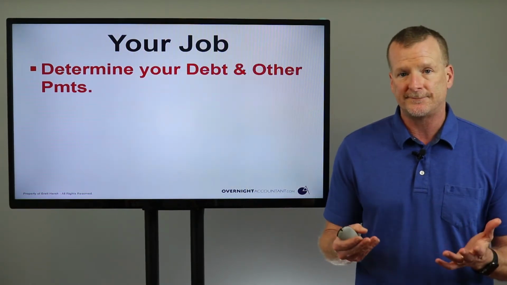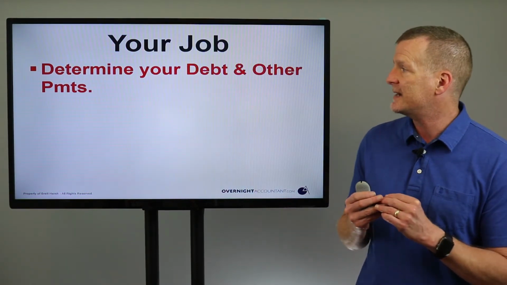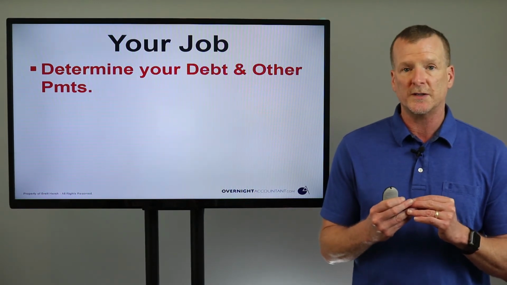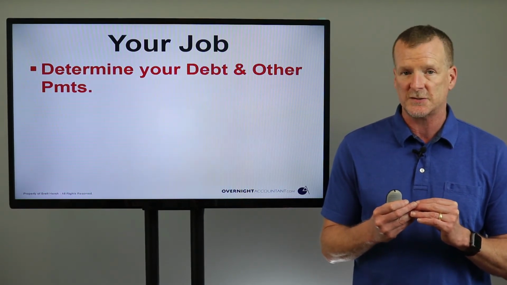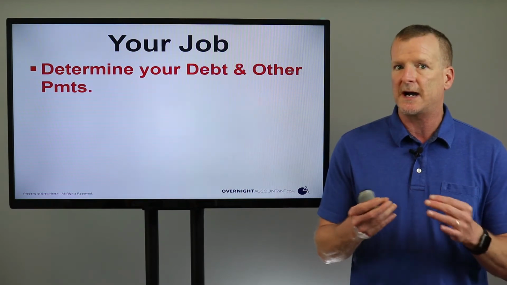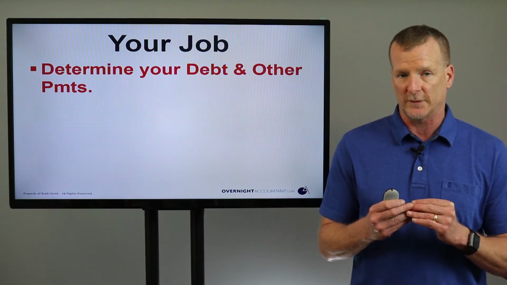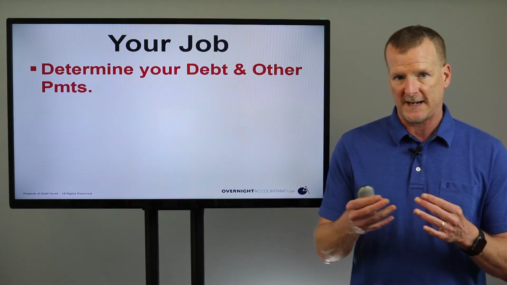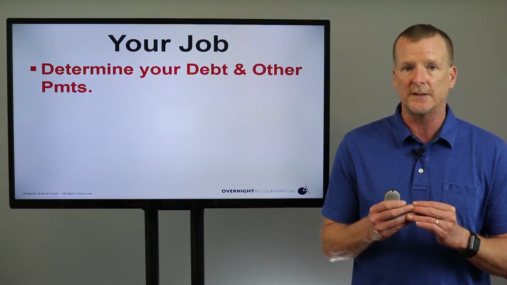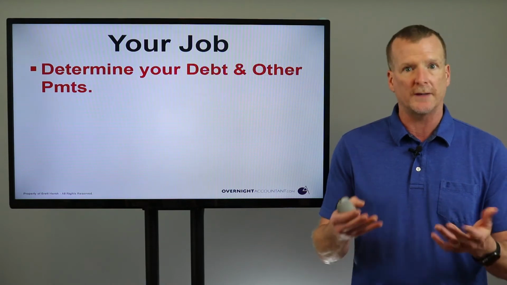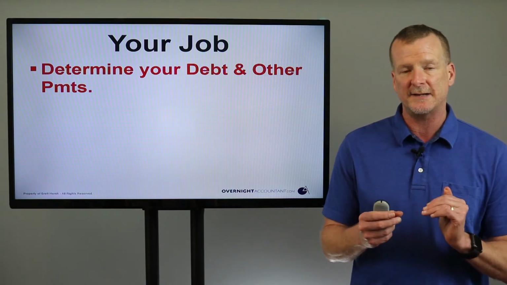Now your job in doing this is we want you to determine your debt and other payments. So go through your books. Even if you're not in business yet, you're planning your startup, you should have some kind of business budget. You should have some idea of what you're going to be spending money on. If you're going to finance anything, how much you're going to finance, what your monthly payment is estimated to be. If you're already in business, you know that, so you want to be calculating that information.